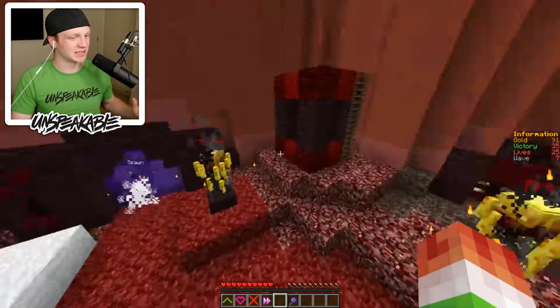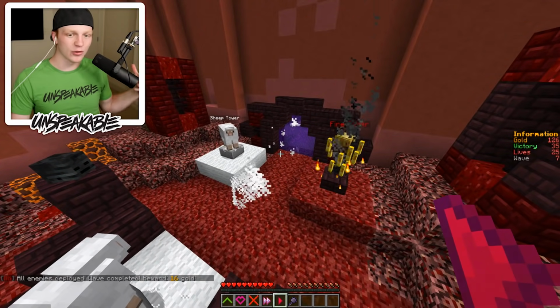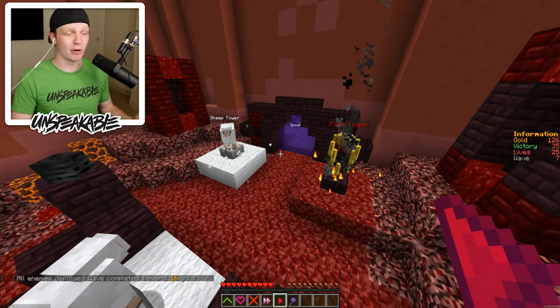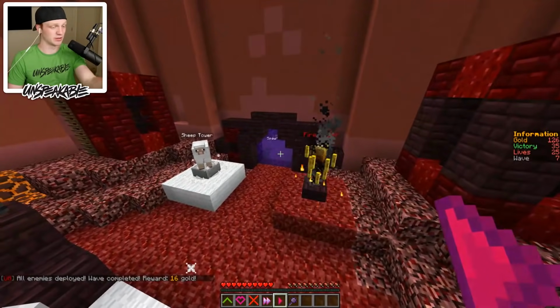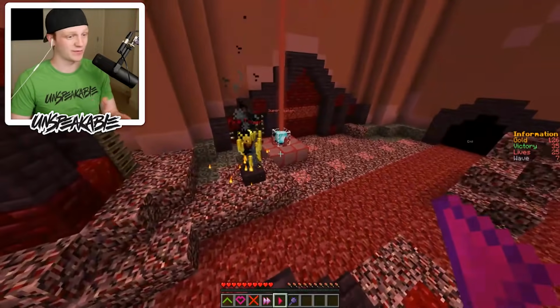Super beacon, for those of you guys that don't know, is going to make the invisible mobs visible. Because once you get farther into this game, invisible mobs start spawning and our towers can't see them. So they literally just walk through and go to the end. Doesn't matter if you have the best towers, you have to have one of these beacons.